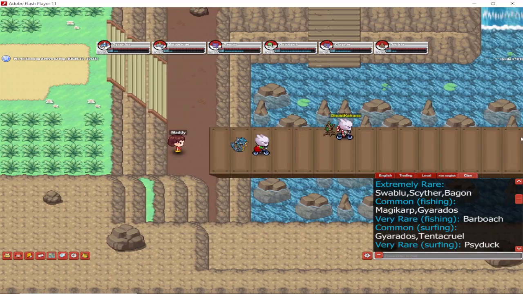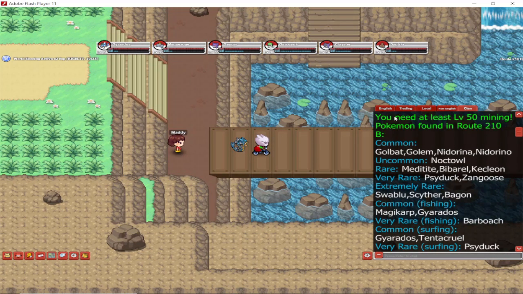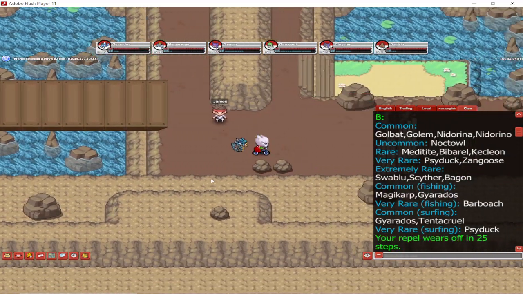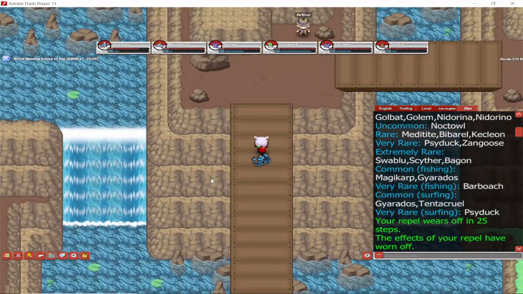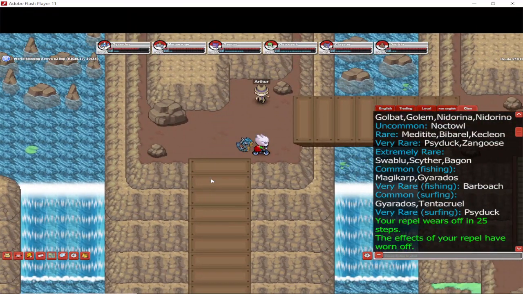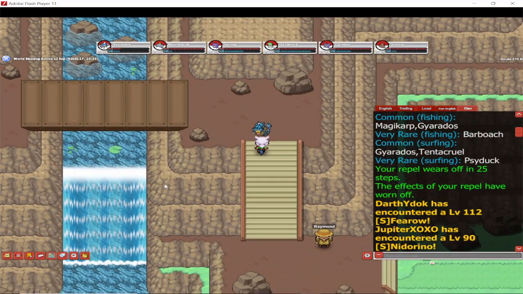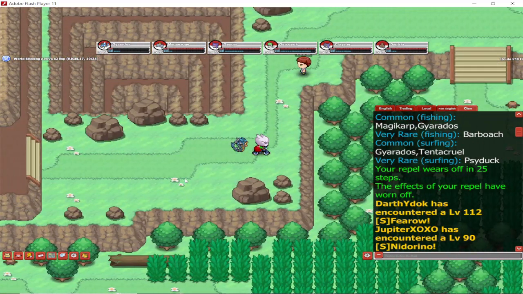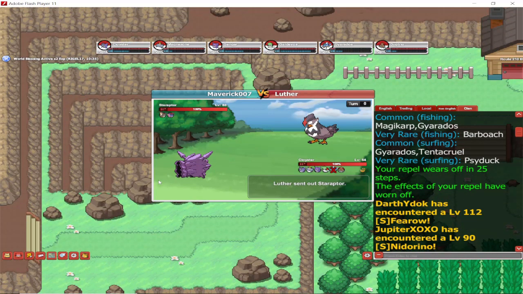So now in next road we can actually encounter here Scyther, Bagon and Swablu, and then we have Psyduck, Zangoose, Meditite, Bibarel and a lot of other Pokemon. You can also fish here, as you can see, but we keep going east to the next gym. We're gonna fight Mysteline in the next one, and it's gonna be fighting Pokemon, by the way, so you need to be ready for fighting Pokemon.